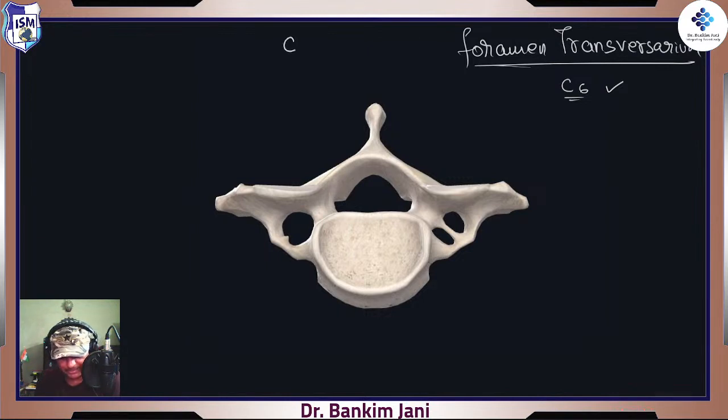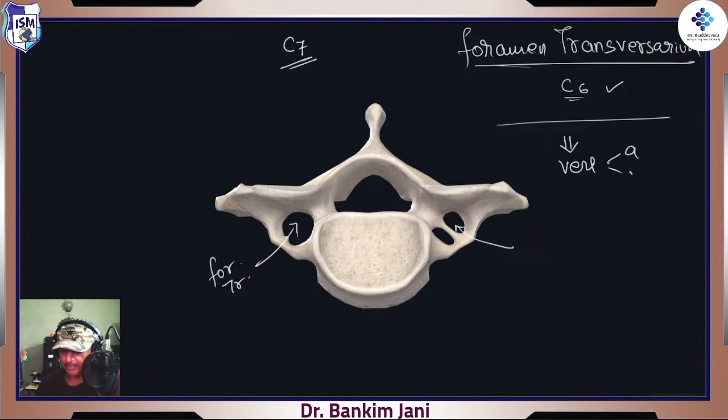But now C7 says that now the boy has grown up. So you'll say, I need not follow the rules of the cervical vertebrae. And those big guys like the thoracic vertebrae said, no need to do that. So C7 also says, okay, fine, because of those old traditions, the foramen transversarium is there. But on both sides, they are not the same. In some cases it is exactly like this. There might be two, there might be one, some smaller, some bigger, there are variations. But the most important thing is that the foramen transversarium was for the vertebral artery and vertebral vein.